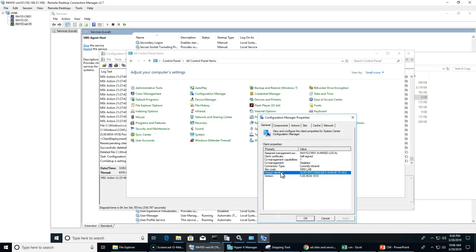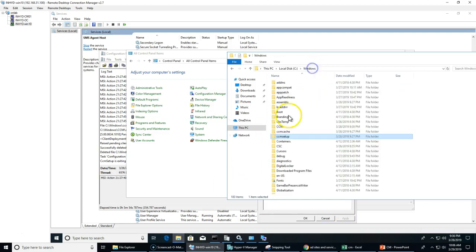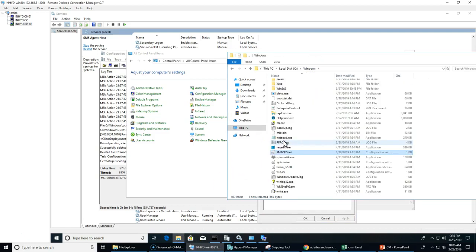Every SCCM client will have a unique ID, which is called a GUID. This GUID would be generated by the client, and it must be approved by the SCCM server. This GUID information is stored automatically while installing the SCCM client in smscfg.ini under C:\Windows.